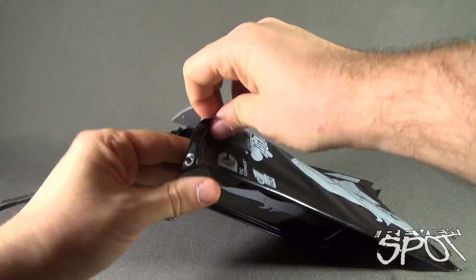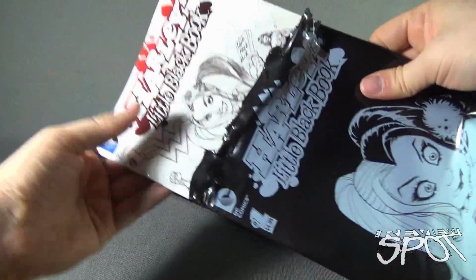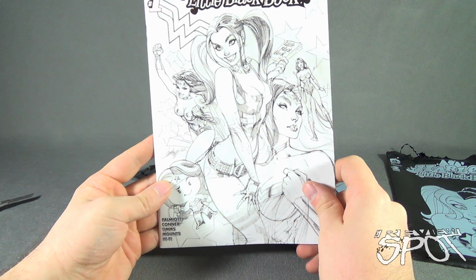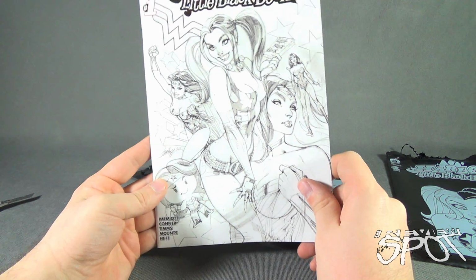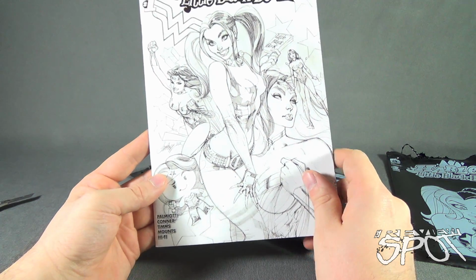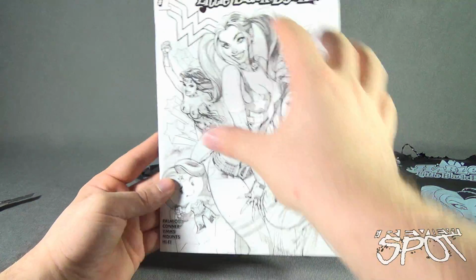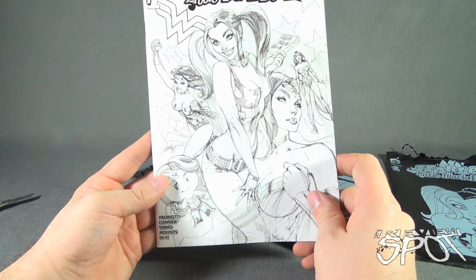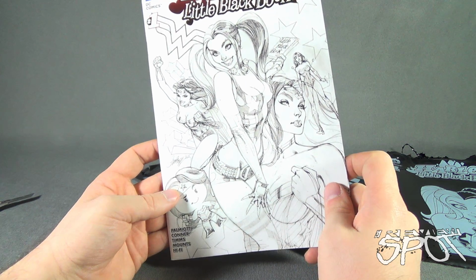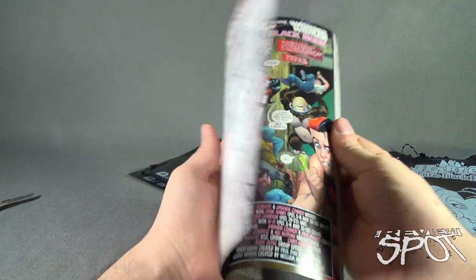This is also Spot's first comic spot, looking at upcoming comic titles. If you like it, maybe I'll do more of these. The first issue has Harley's Little Black Book, the sketch cover. Very cool. I think there is basically a sketched cover, an inked cover, and a full colored version as well. So we got the sketched front cover. That looks awesome. I like the artwork on that as well.